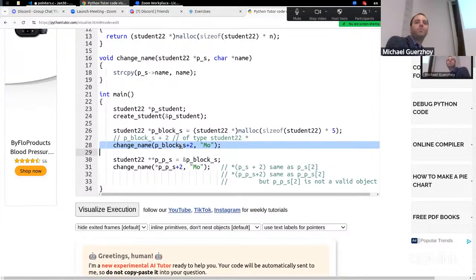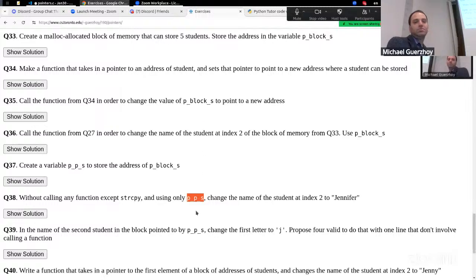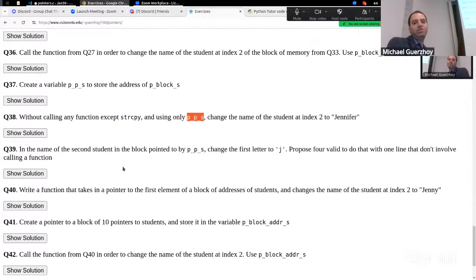All right. So, okay. Okay, in the name of the second student in the block pointed to by PPS, change the first letter to J. Okay, so we have the name of the second student in the block, and then we want the first letter of that.